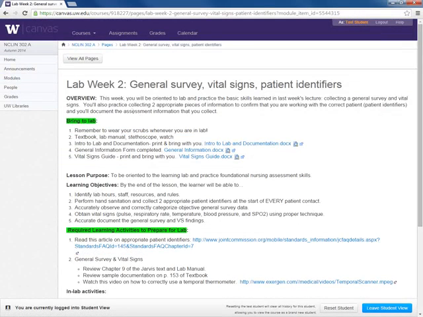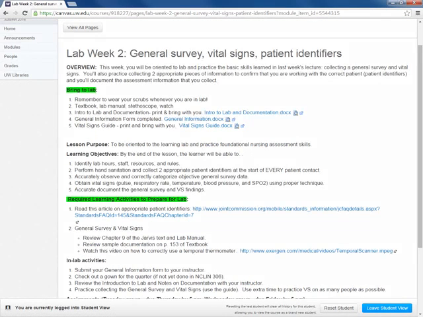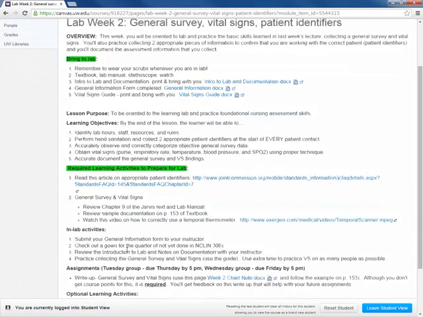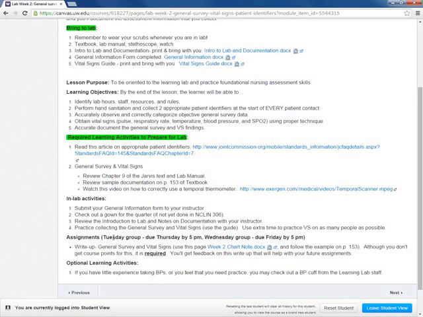Similar idea. At the overview, what we're doing that week in lab, what to bring. This is really important. Be sure that you check it every week and bring exactly what it says to bring. That's part of your participation. Purpose and objectives. What do you need to read or watch? If there are videos, I have some guides in the videos because things to focus on more than others or how to understand what they did. Those are also Word documents that you open that are linked in this page.